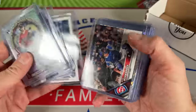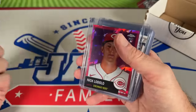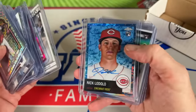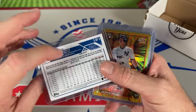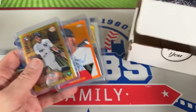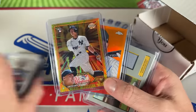Luis Robert, rookie card. Volpe, Kyle Schwarber. Randy Rosarena, purple. It's numbered to 25. William Contreras, purple to 99. Aaron Judge, that's a nice one. From Cosmic to 99. Nick Lodolo. Randy Rosarena with the smiley face. Rookie auto right there. Nice. Randy, rookie auto. Nick Lodolo, numbered to 99. We've got Mookie Betts. That might be a gold mirror image. No, it's a complete set. And look at that. There it is. It is a Volpe right there. Anthony Volpe rookie card. Very, very nice. Jose Abreu and Bernard, we're doing your box right now, man. You got the Volpe radiating rookies, Jose Abreu, and a Manny Ramirez right there. The Braves to 25. That's a great card right there.